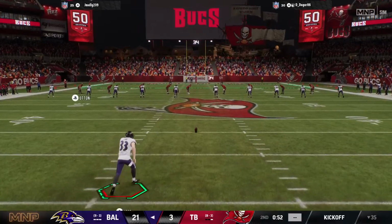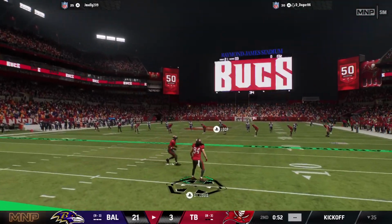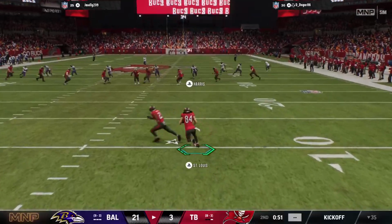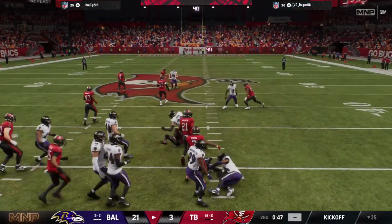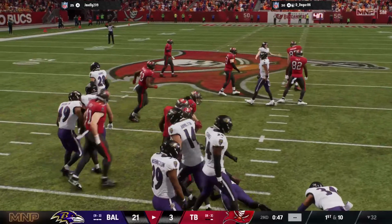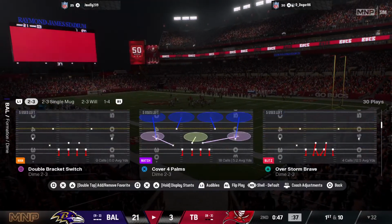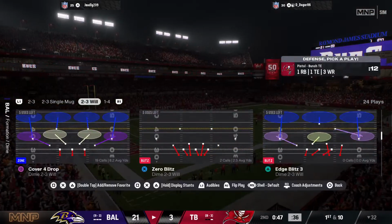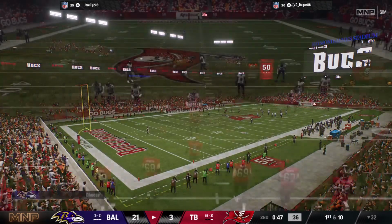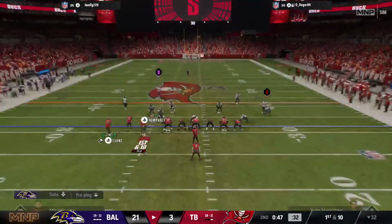All set up. Here's Luke to kick it away. That's going to be taken in at the 8. His effort's going to get him to that 32-yard line before he's taken down, at their own 32-yard line. First look, a little pistol formation as they come to the line. 1st and 10.